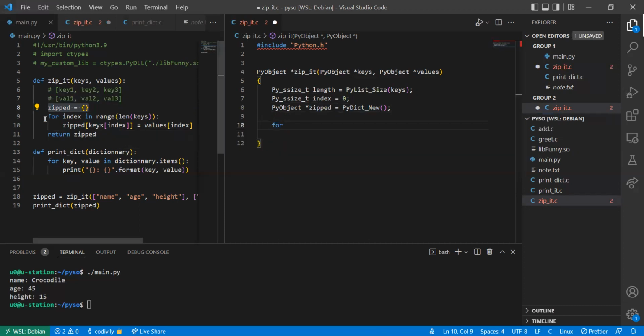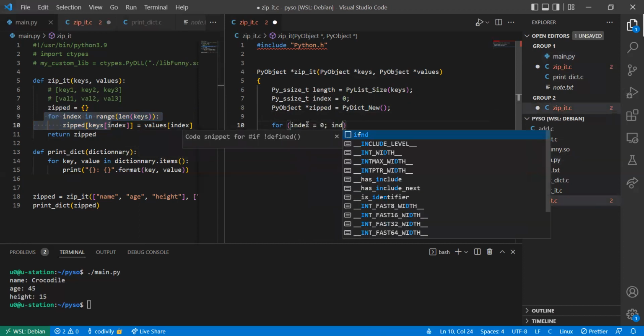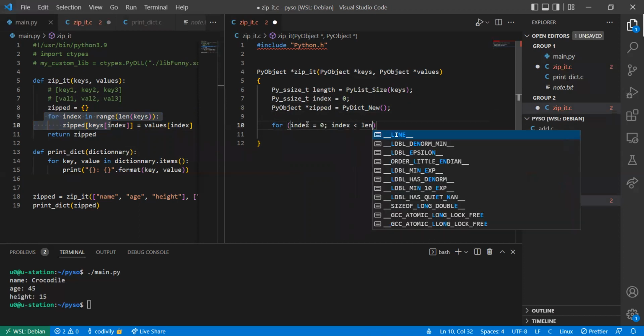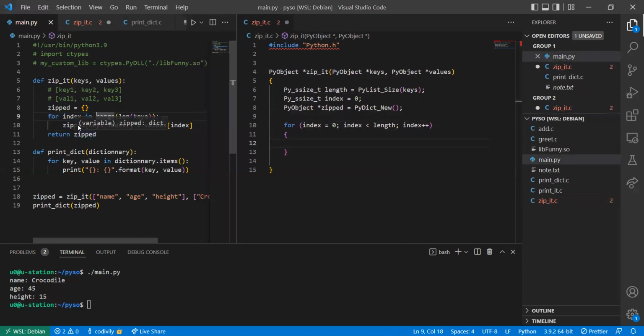Now in this loop here, we're going to loop for index equals 0, index less than length, index plus plus. Here we set the key on the dictionary, and also we set the value for the key.